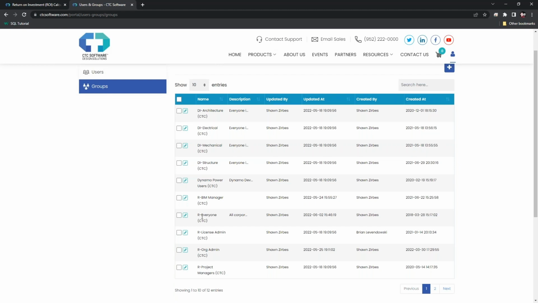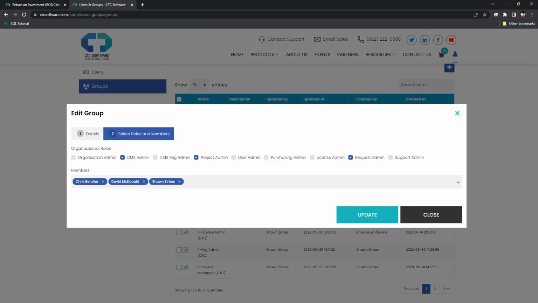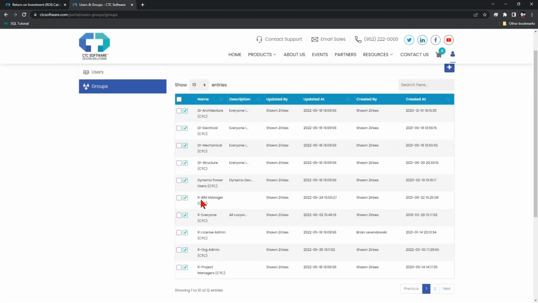Now, I also have a group that is like a BIM manager group. These might be the ones who gain access to things like the BIM manager suite. Well, if I edit this one, there's far fewer users in this list. There's just a handful of us who are admins of this particular collection of stuff. This might tie into HIVE, but it also ties in to my licensing.